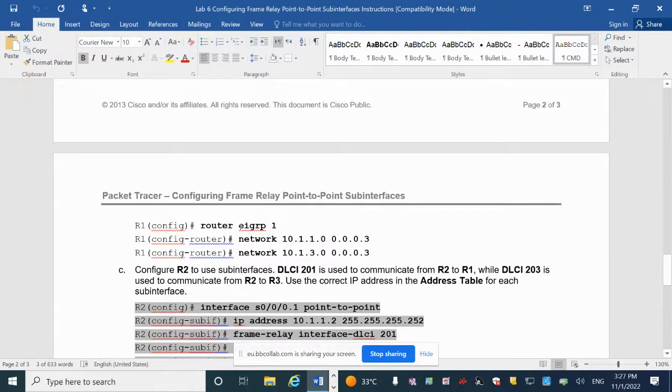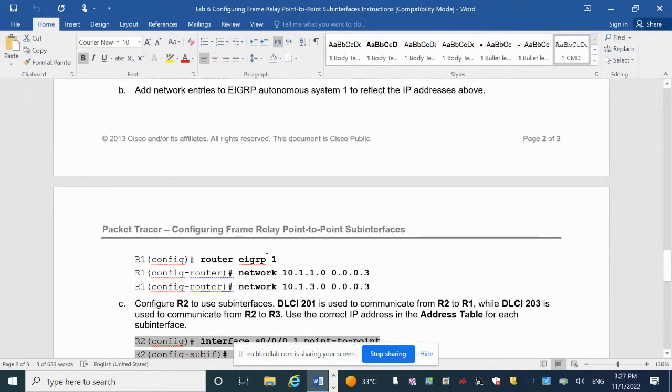So this is EIGRP 1. Then we will put the networks that are connected to router 1. This is how EIGRP is used. Instead of using a subnet mask, we use the opposite of the subnet mask, something called a wild mask.